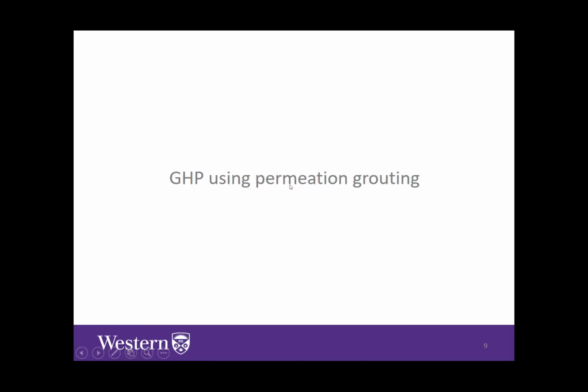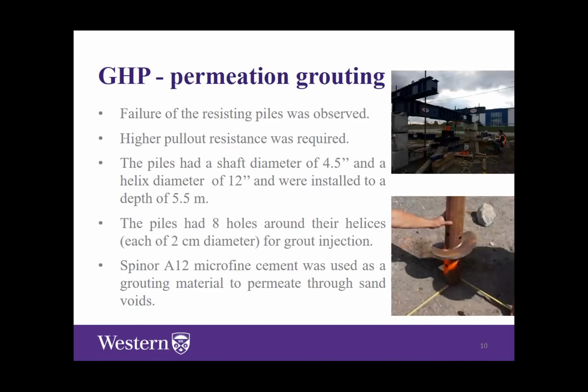First, grouted helical piles using permeation grouting. In this method, we were in the middle of a project. Actually, we were testing a group of micropiles, consisting of 4 micropiles. We were doing pile load tests on them. And in order to apply compression loads to the pile group, we need some reaction piles to take the uplift resistance.